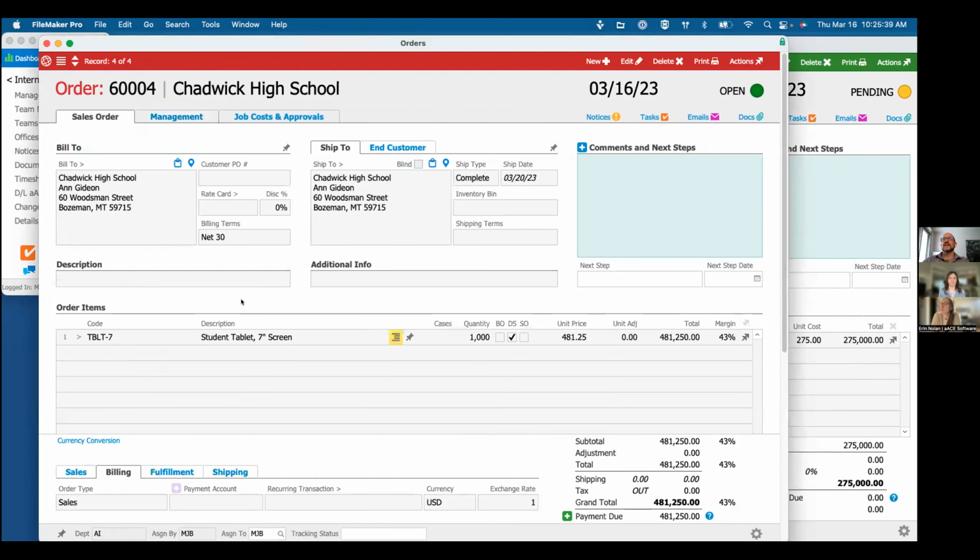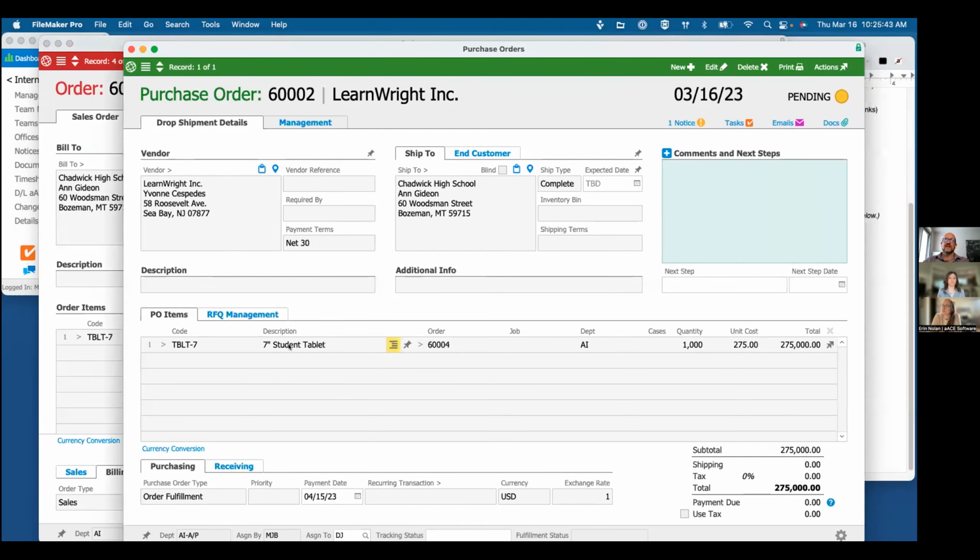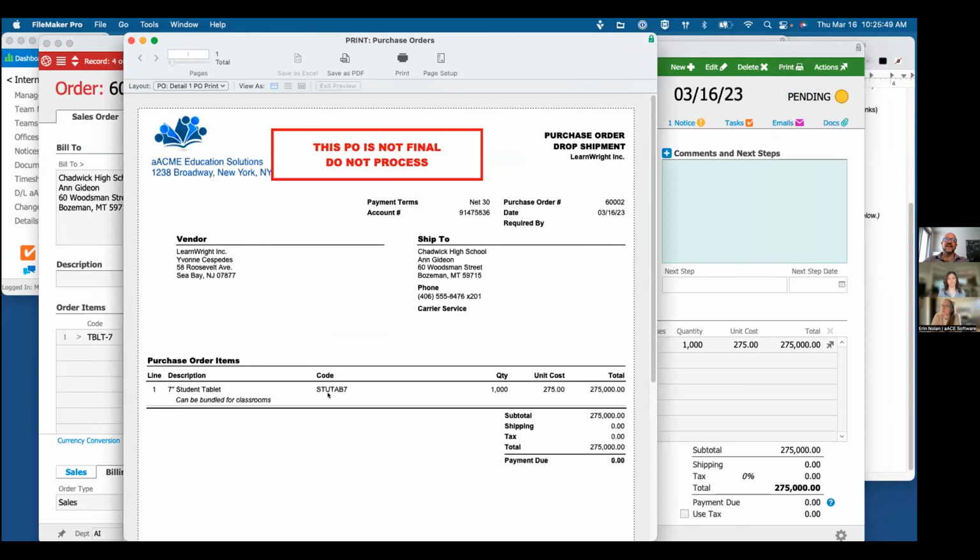There's a really cool feature in here. If you notice, the description here is different than here. That's because this vendor has a different description, and so they even have a different code. So the system supports having your own codes and your own descriptions, but then maybe you've got 10 vendors all selling the product with slightly different descriptions or slightly different codes. You can still do that. You don't need separate codes in your own system.